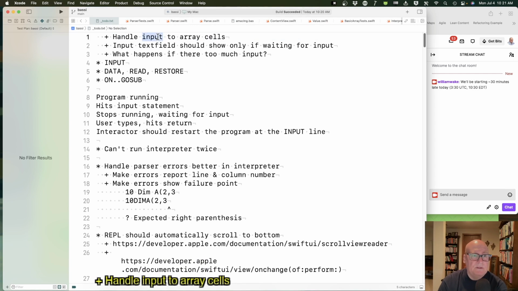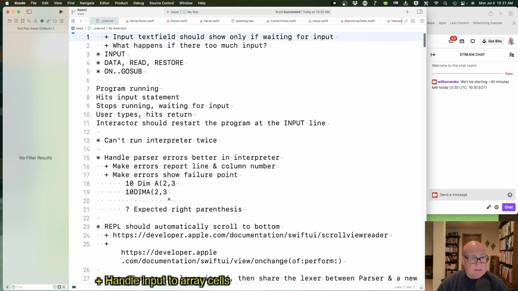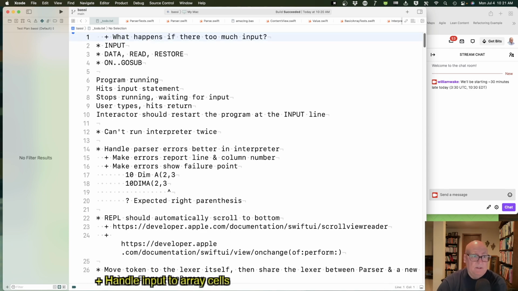This one, I had the notion that there's an input area and it only shows up when it's actually waiting for input. We could make it so, but I think it's going to have the effect of kind of popping in and out, and I think that'll be too annoying. All right, so this one we did. This one I'm not going to bother with.